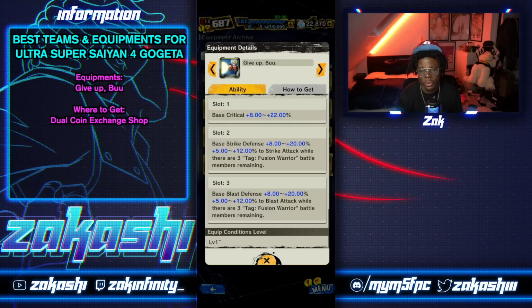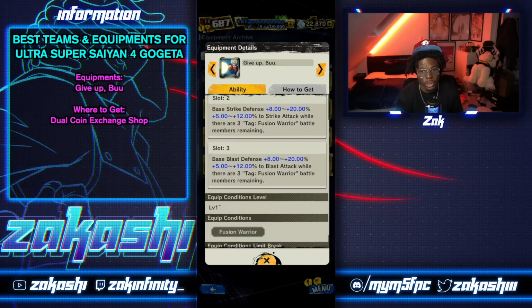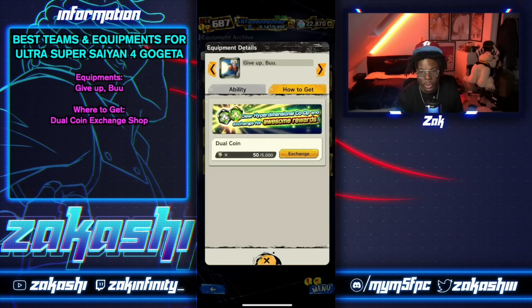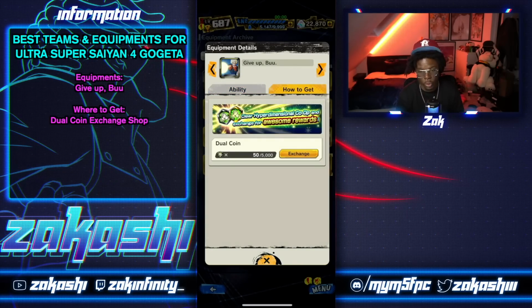The critical on the first slot is really a letdown, but of course the pure strike and blast, if you're running 3 Fusion Warriors, is super effective. You can get this from the dual coin exchange shop, but watch for the other ones I mentioned in this video, because I mentioned equipments for different reasons. So this is only if you are running 3 Fusion Warriors, but it depends on the 3 you're running. For example, if you're running Pycon, I wouldn't recommend this one. If you're running Vegito and Gogeta, I wouldn't recommend this one, as in the Gogeta Blue and the Super Vegito. But yeah, dual coin shop for this one.